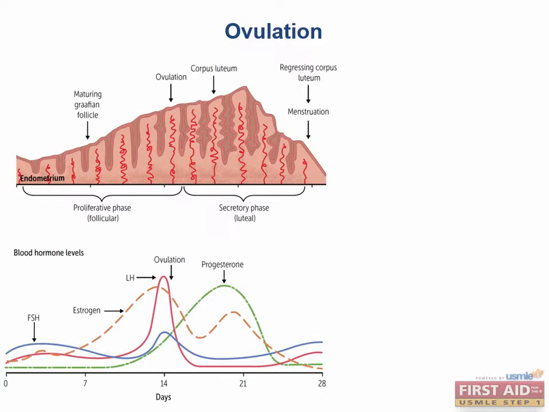So here's the same diagram from the previous slide. During menstruation, we can observe estrogen levels beginning to rise, that you can see right here. And simultaneously, the number of GnRH receptors on the anterior pituitary begins to increase. As we just discussed, the rise in estrogen stimulates a spike in what hormone? That's right, LH. You can see it going up here. This is going to trigger the rupture of the dominant or pre-ovulatory follicle.